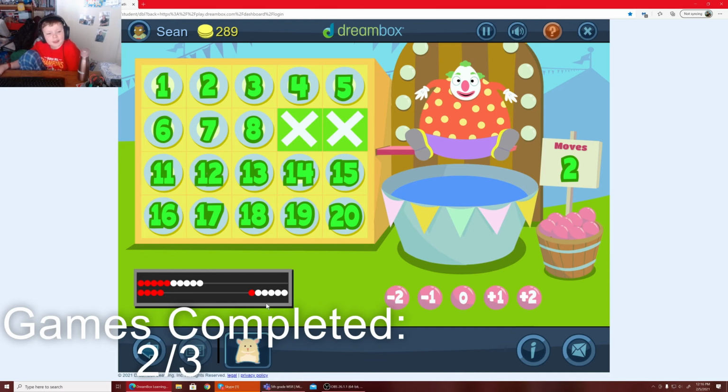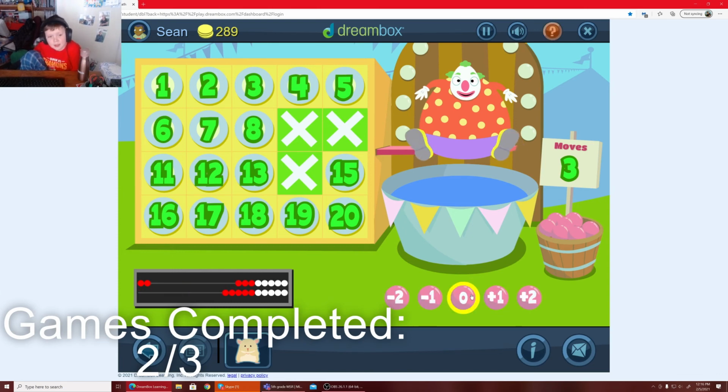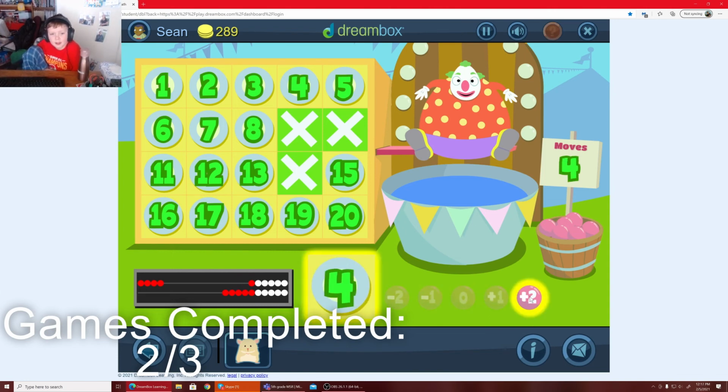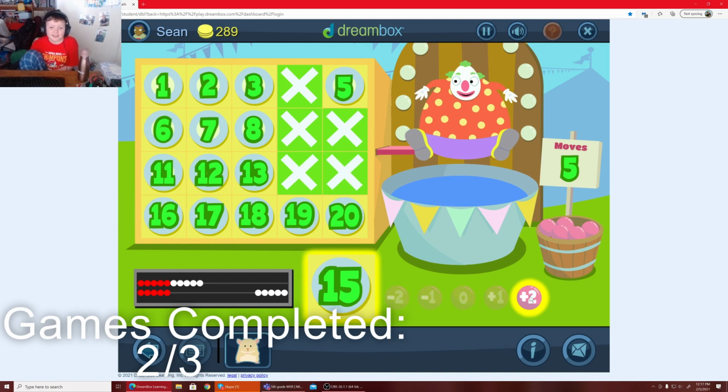Good, fine. Okay. And of all of them, I can do a 14. Okay, plus 2. I need 2 more balls to get the 4. Okay, I'm gonna aim for another 4. Oh, it's a move counter. Like, I haven't moved it, though. Let's do 15. I can't do really 19 like I want to. It's the closest.